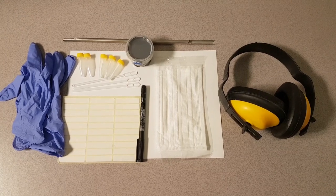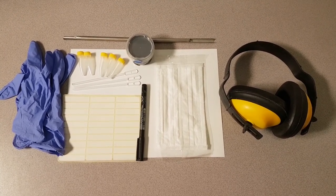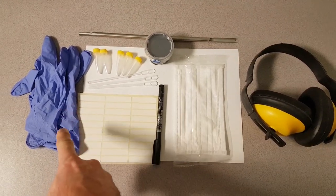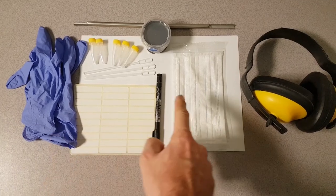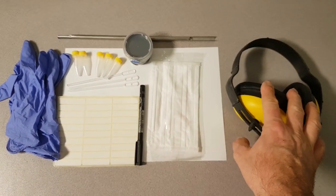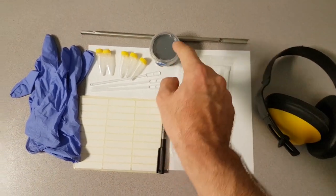Here is a selection of things we got for sample collection, preparation, and for safety during the experiment. So obviously some nitrile safety gloves. We've got a breathing mask here, something to protect us from the incredible sound. And then over here, this is the carbon.